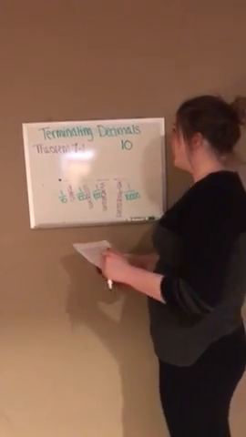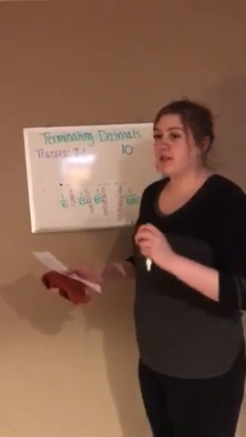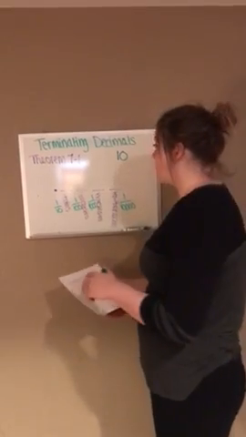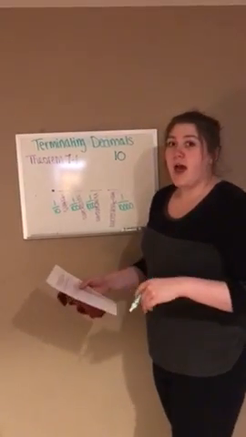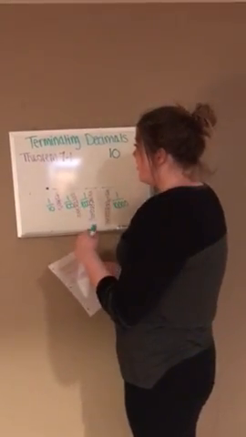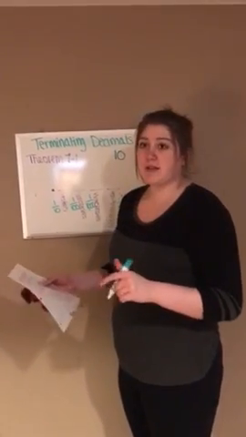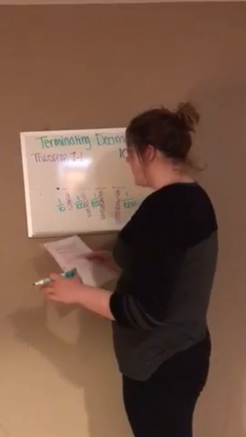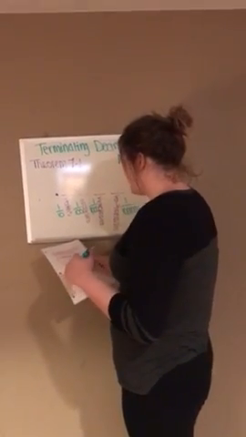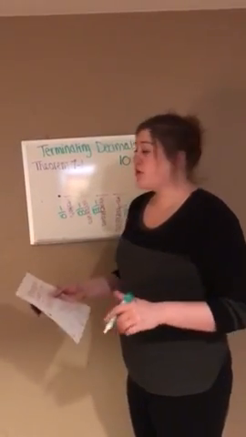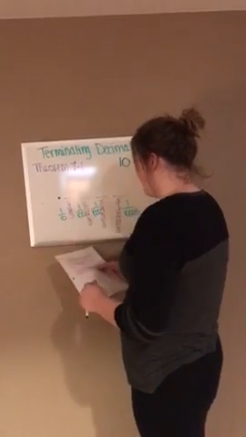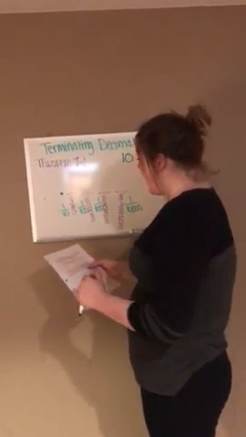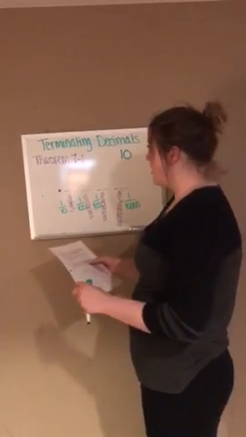Hello, today we're going to be talking about terminating decimals, and when we teach our kids about terminating decimals, we want them to really understand the place value and what theorems we can use to help us discover when we're going to know a number terminates. So a terminating decimal is a decimal that can be written with a finite number of digits to the right of the decimal place. And not every rational number is going to terminate.